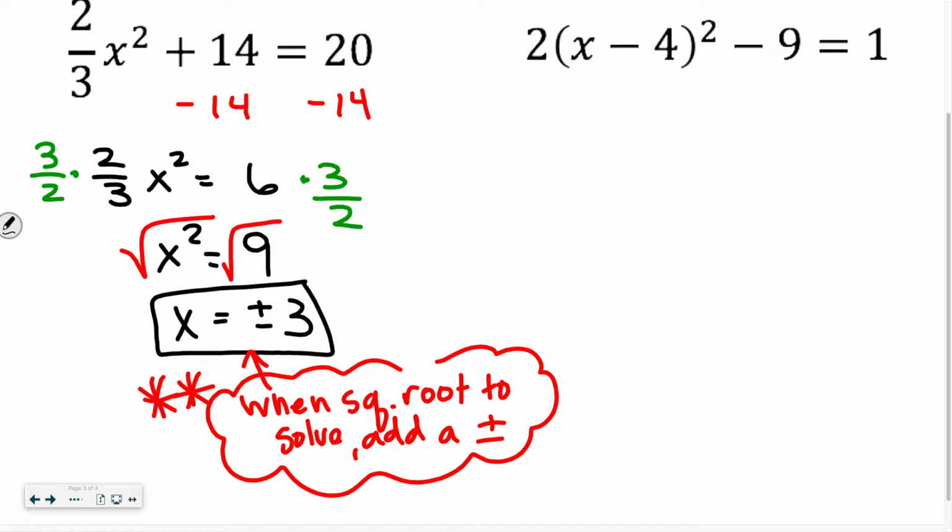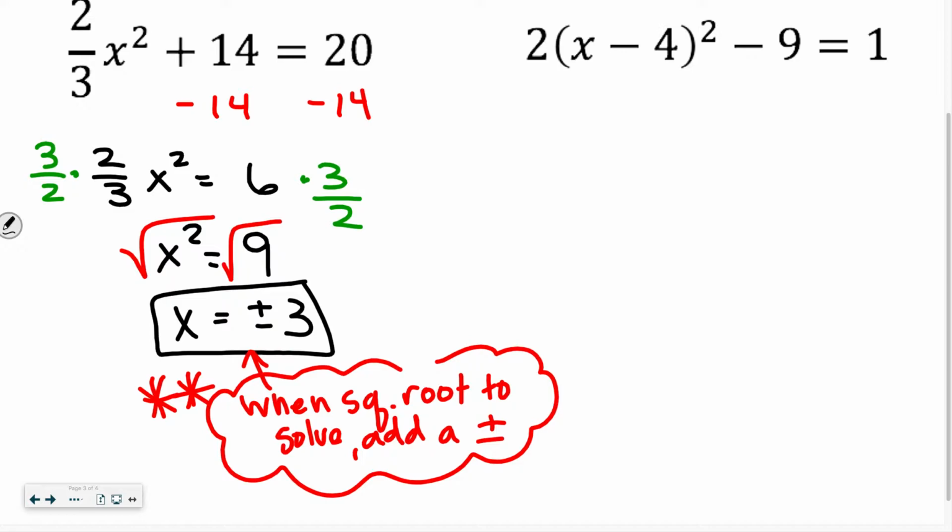In geometry, you left off the negative because you were often finding side lengths in the Pythagorean theorem, and a negative side length wouldn't make sense. But in algebra, we're just saying what are the x's that make this statement true? Well, it could have been a positive 3, or it could have been a negative 3. Because when we put them back into this equation, we end up squaring them right away, and they would both equal a positive 9. And a positive 9 times 2/3 would be 18 over 3, which is 6. And 6 plus 14 would equal 20. So the negative 3 and the 3 are going to work.